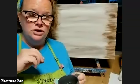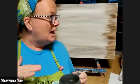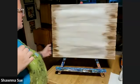And the reason I'm using brown is I'm going to end up adding a little bit of brown to the red. That's gonna help the wagon look a little earthier, a little more rustic, and a little less pink if I add a little bit of brown to that red. So if I pick up some wet brown paint, it'll be okay. And by putting it on there in brown around the edges of my wagon, it'll look kind of like a shadow, okay? So give me just a moment.